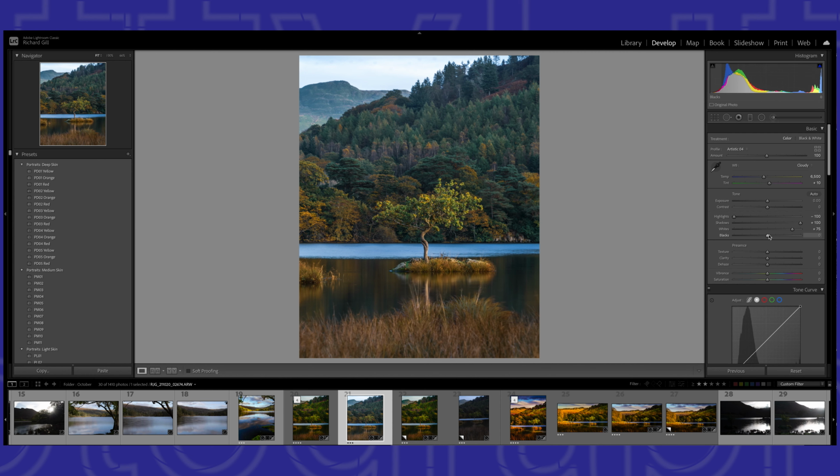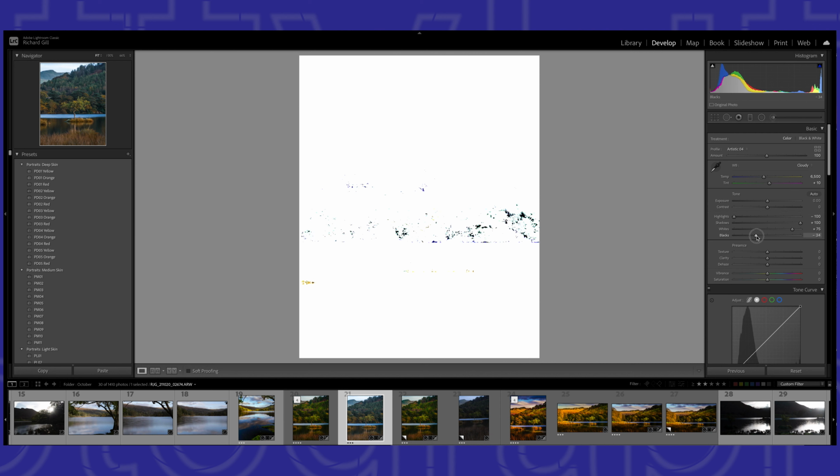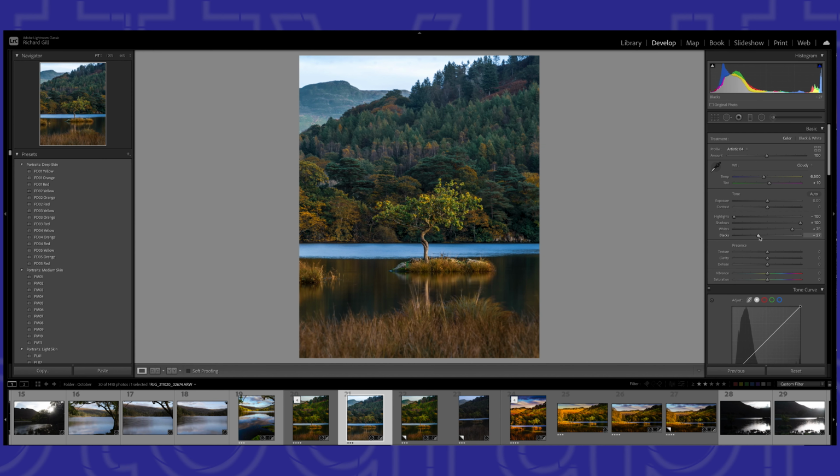So if I produce a hard copy print of that, anywhere those white areas are on your screen will print white. We'll do exactly the same with the blacks. Press my option key, and I do want some black in the print, so I'm going to settle for about 5% of my image coming black. That looks about right.